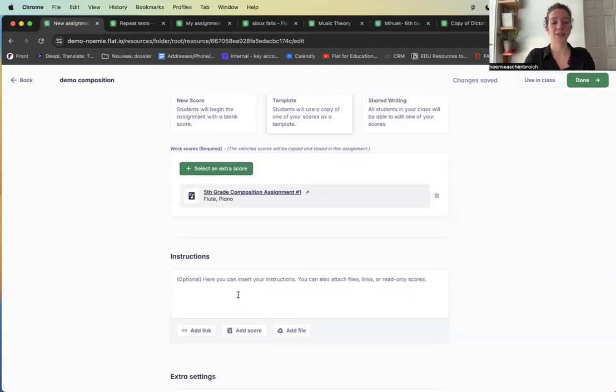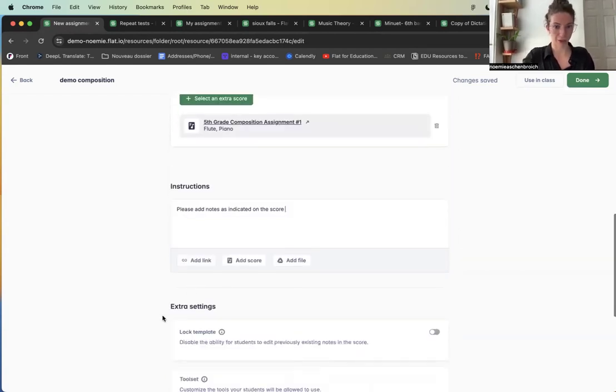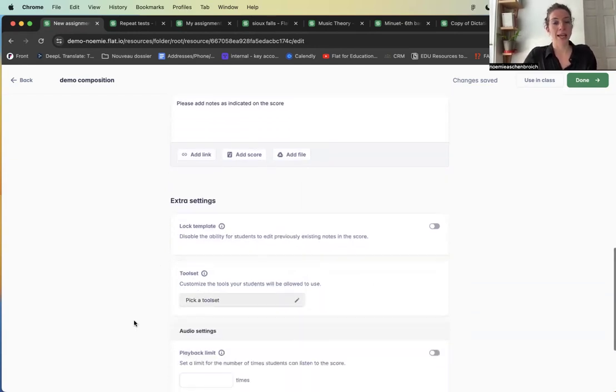You leave instructions: please add notes as indicated on the score. You will understand why. And in the extra settings, you have the ability to lock the template, which I will do to show you what it is.